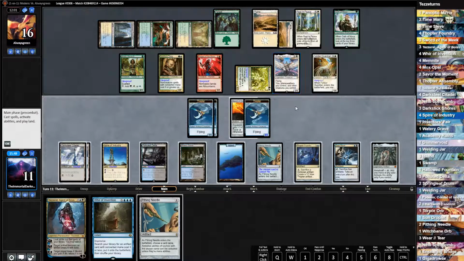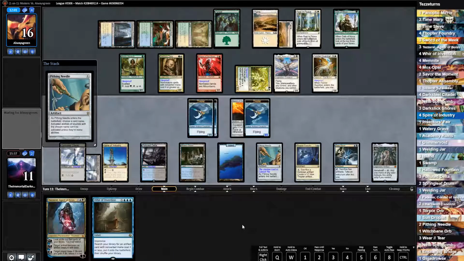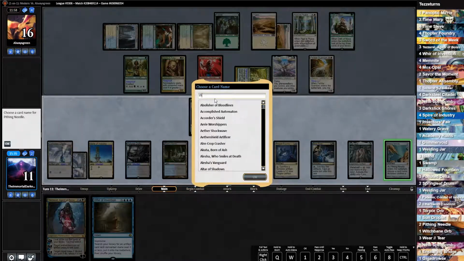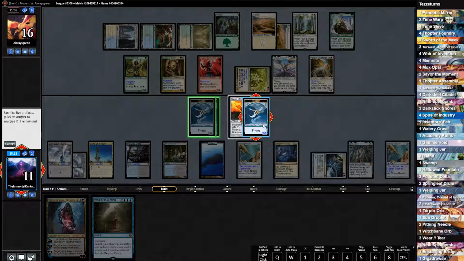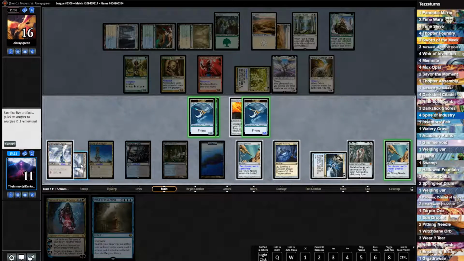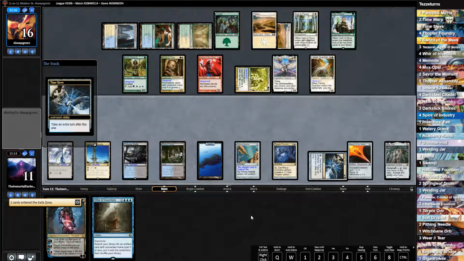I mean, we can do it on Shalai. Doesn't matter. It's pretty much just something that I would sack at this point. So let's just cast it on Shalai. And then 1, 2, 3, 4. 1, 2, 3, 4, 5. Let's just take an extra turn.